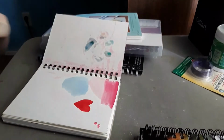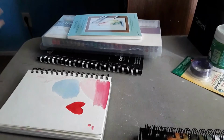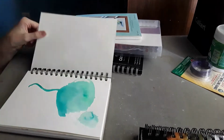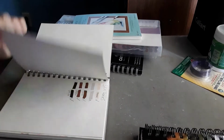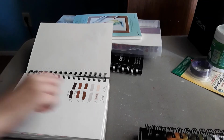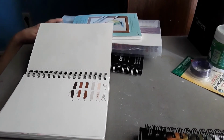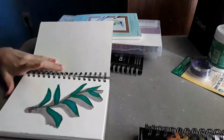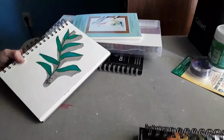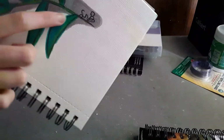I get distracted easily. So this page is just random, it's really nothing. Just got bored, wanted to use my water brush pens a little bit more. And same with this. Then this is skin tones because I wanted to draw characters, so I had to write down the number of the colors. And this one I also did with the pens I will show you at the end. It's a little leaf. Here's my signature.